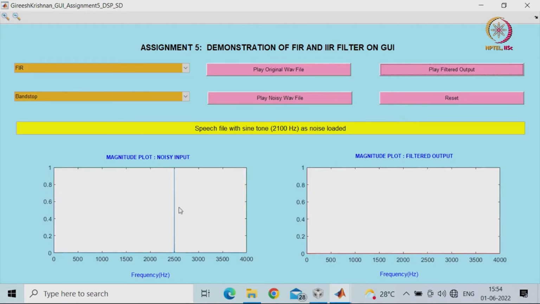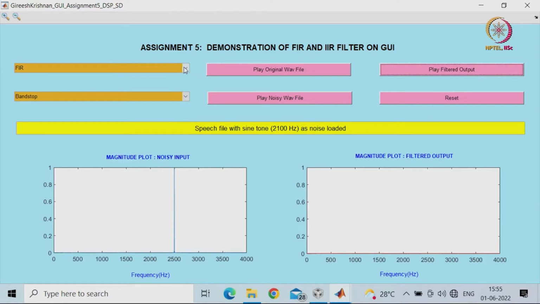So, this was a single tone, in terms of frequency what you are seeing, approximately 2000, although it says 2100 hertz. You are seeing a peak at 2500, and the rest of it is vanishing, it is not staying. So, your speech magnitude filtered output showed and then went off.